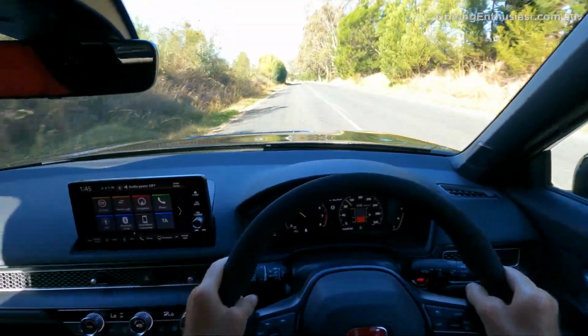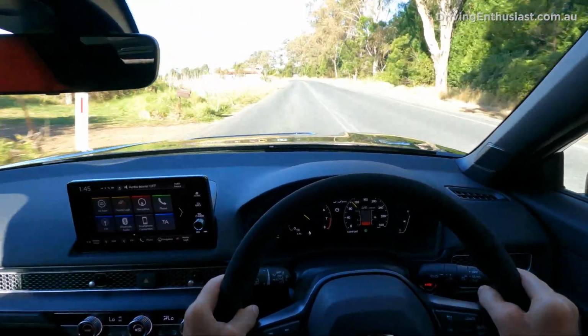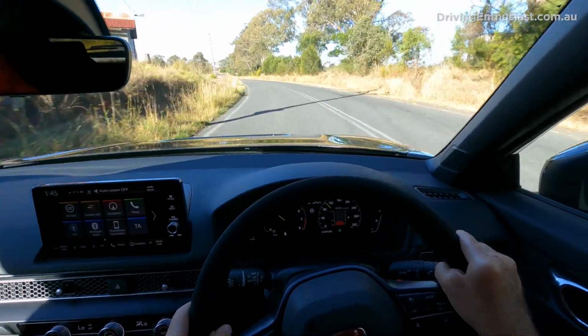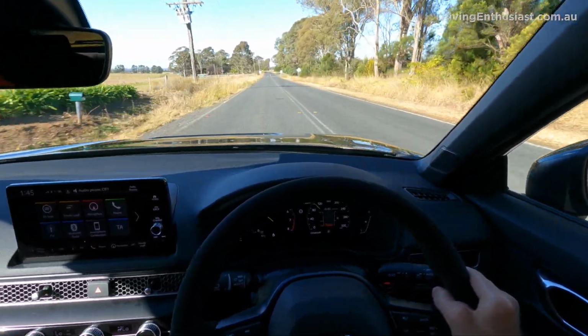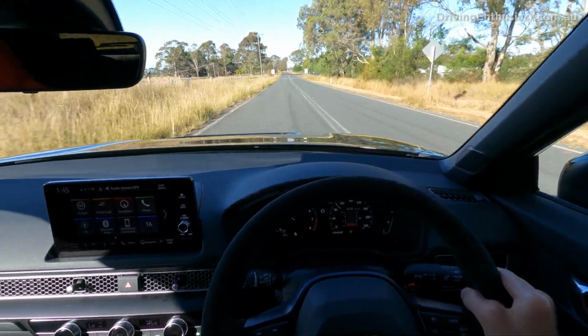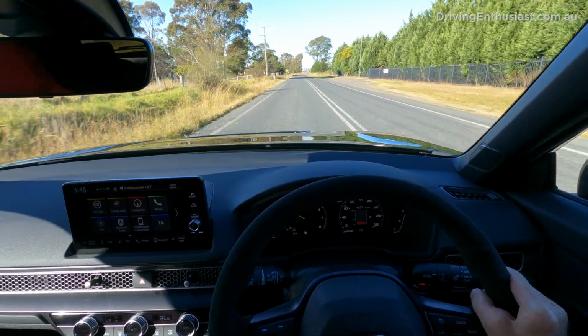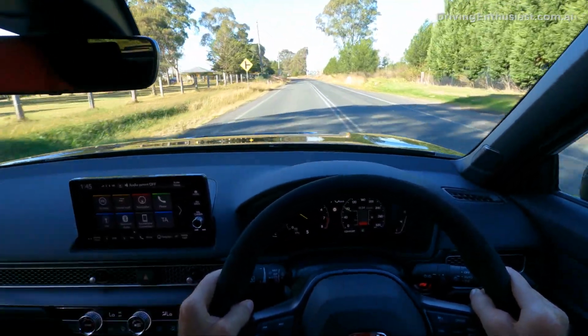Yeah, you could totally live with this car as an everyday car. There's nothing wrong with its cruising capability. The ride, yeah, just that initial bump, as I said, might get on some people's nerves if they're not used to this type of car. If they are, then yeah, I could live with this car easily every day. There's no problem about it. But my wife, maybe not, it would just take a bit of getting used to.